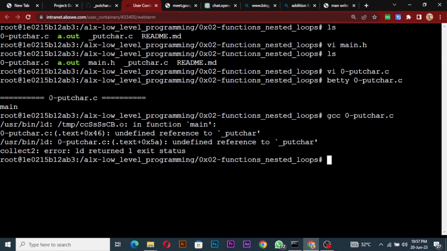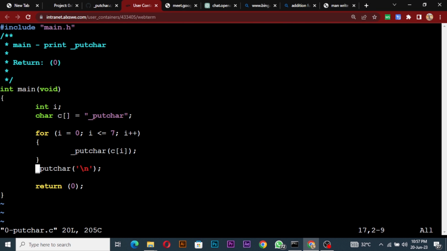It says undefined reference to _putchar. Okay, what happened? You defined it now. Let me vi into _putchar. We've already defined this. What is this telling us?